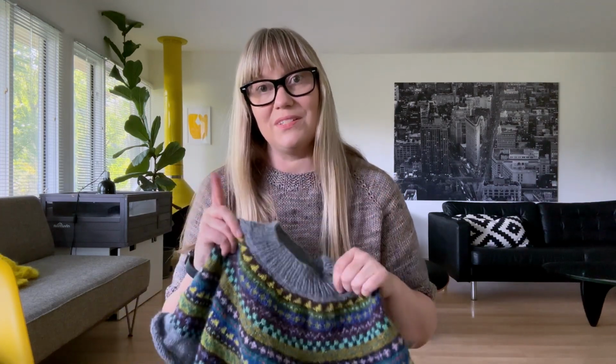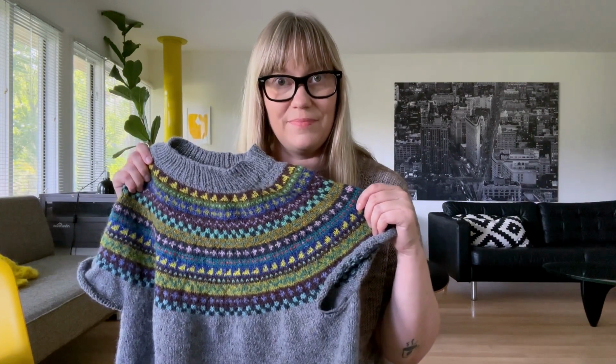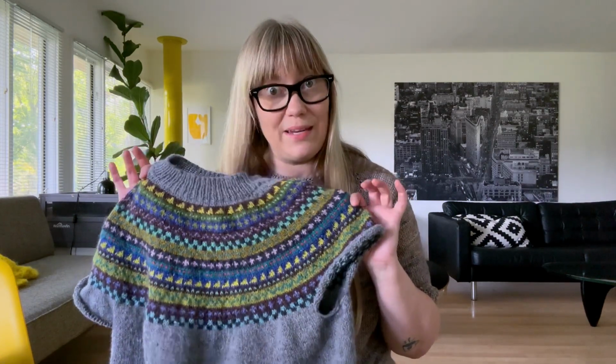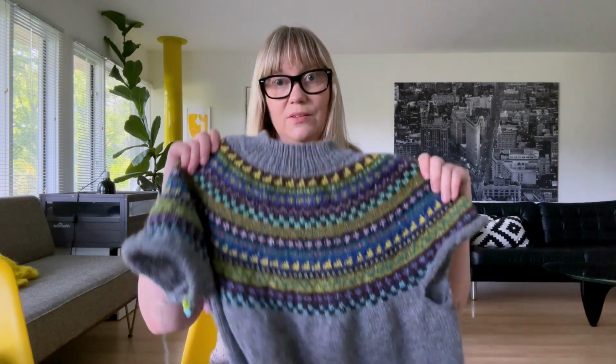So if you're ever looking for a substitute for Island Blend in gauge, it won't look the same or feel the same, but felted tweed knits up the same gauge, which is, for me anyway, which I love. And now I've got this multicolor version and this version, and it almost looks like 2 different sweaters, but it's the same sweater. So that's called Frances. It's by me. It's on Ravelry.